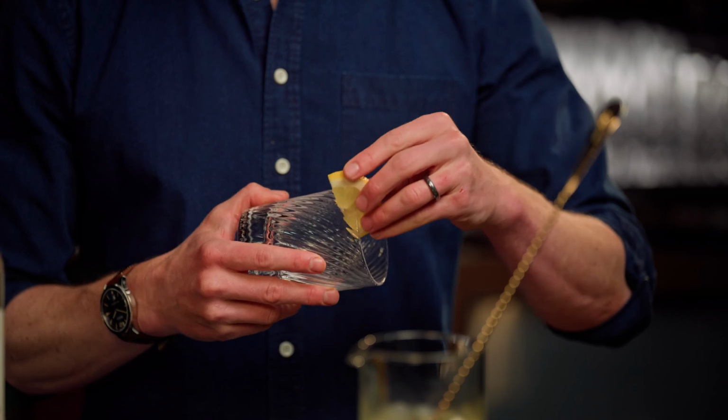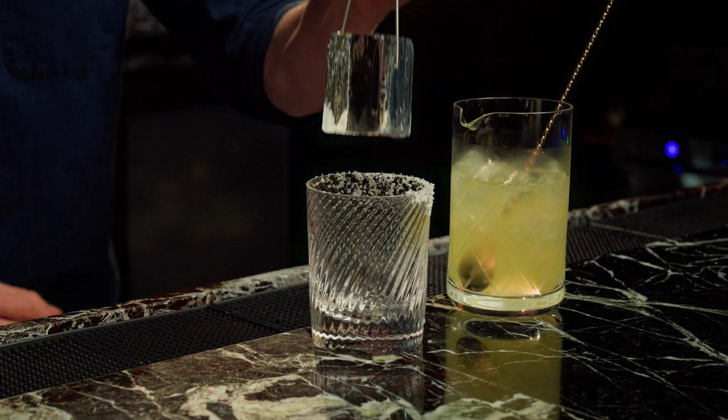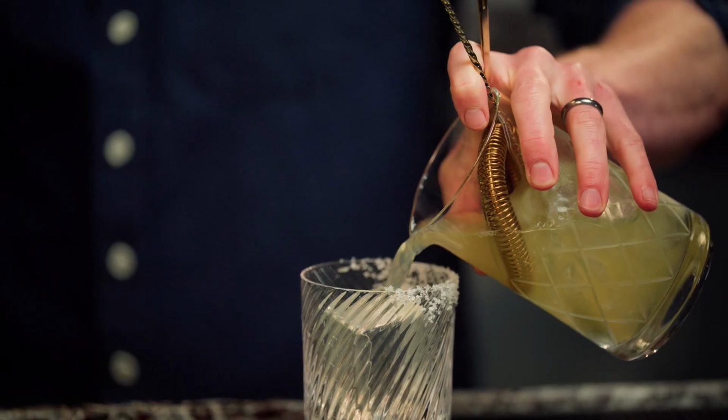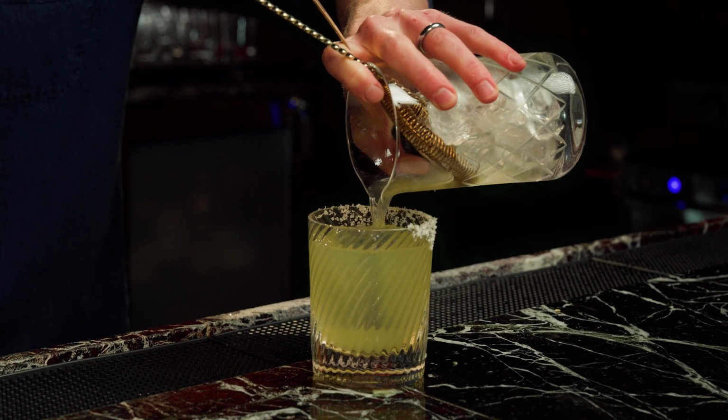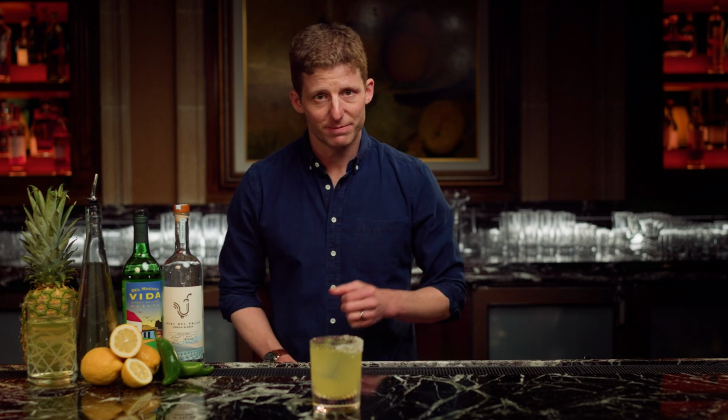Strain it into a rocks glass over fresh ice that is rimmed with salt. Now you don't have to rim this with salt if you don't like salt rims on your drinks, but she does, and so I'm gonna do that now. Gonzalez leaves this drink ungarnished. It's kind of an elegant choice. And this is the Hot Lips. Let's give it a try.